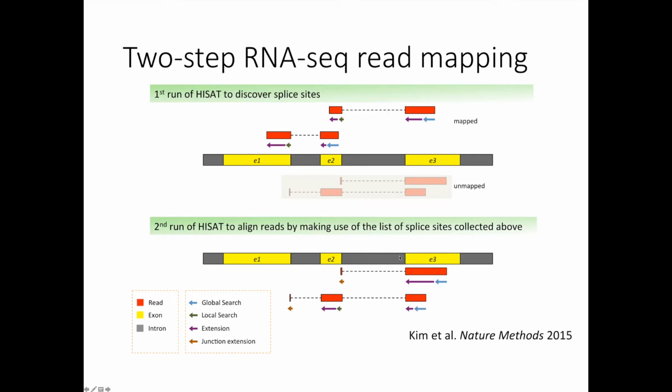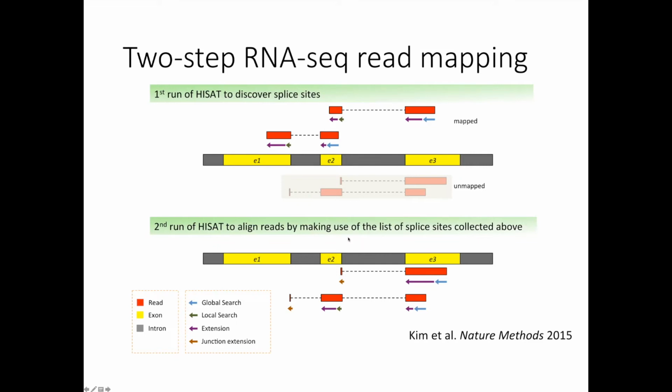So you can actually increase the number of reads you map by doing this extra step. And this is what HiSat2 does, and this is what they're mostly proud of in this program compared to other ones, because they came up with an idea how you can do that in a fast way.